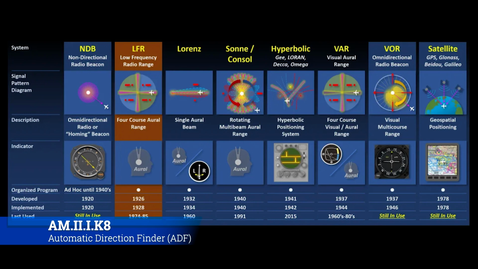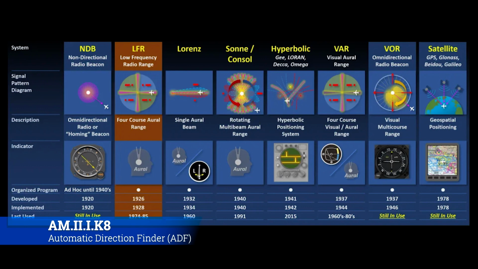Okay, so this is going to seem a lot like a really big history lesson to you guys over time, but really that's the story of radio navigation and avionics: it's slowly been progressing, and it seems like every time we manage to get one technology in place, a new one comes out that displaces that other technology. But we're going to start with non-directional radio beacons, otherwise known as automatic direction finders, ADFs, and that's going to be on the far left-hand side.